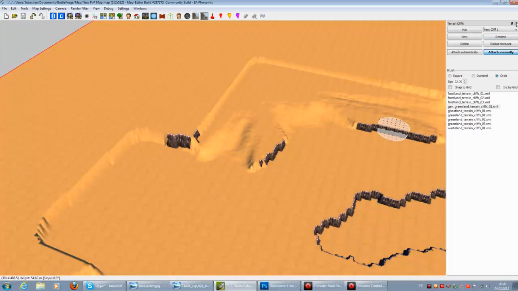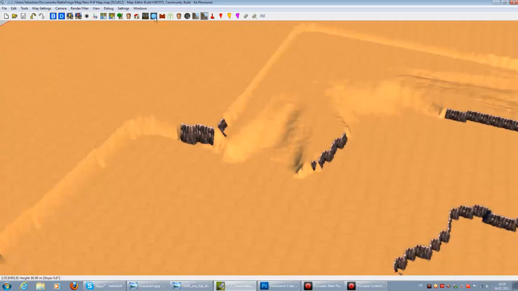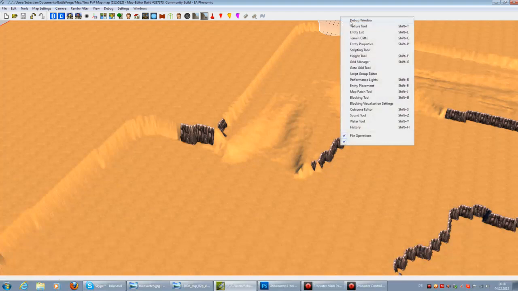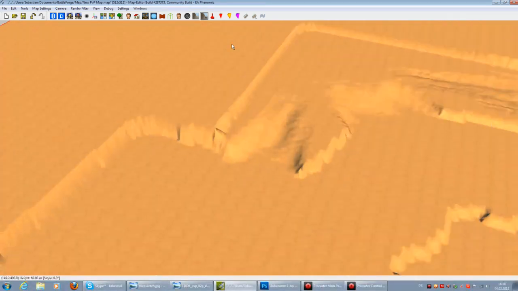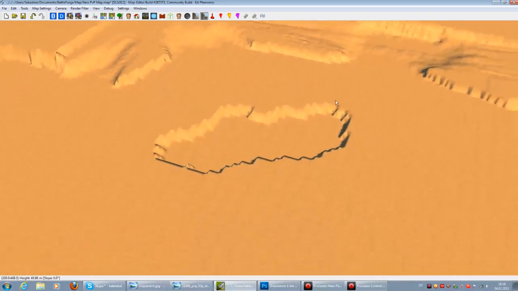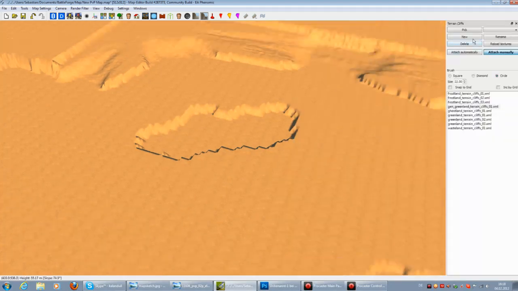So I start making cliffs everywhere on the map. Let's start from the beginning. Delete the cliffs I already have and show it to you. You right click at the upper corner and select Terrain Cliffs. Then you first have to create a new cliff. How it is called is not important.